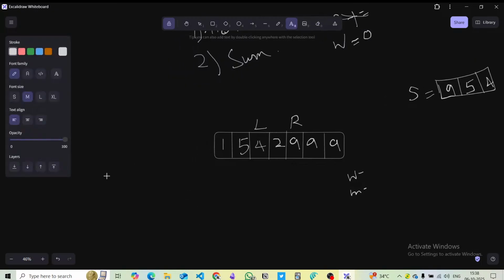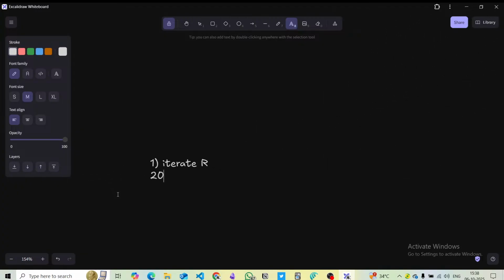Just try to clearly. So the first step we need to do is iterate R, right? And then second, after iterating, check the value R in set or not.